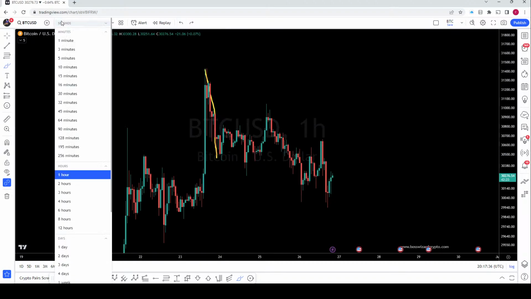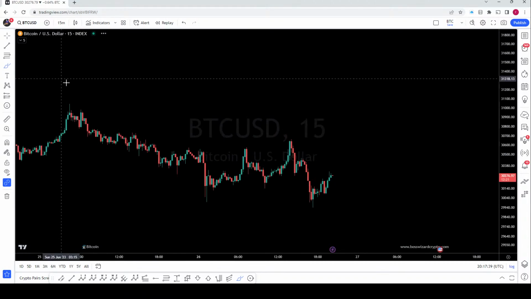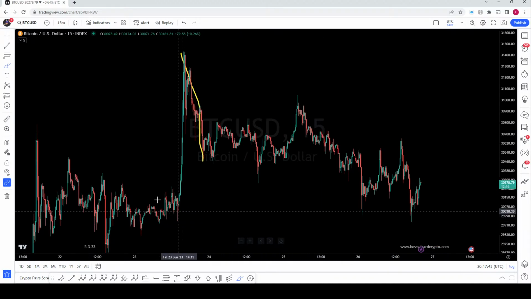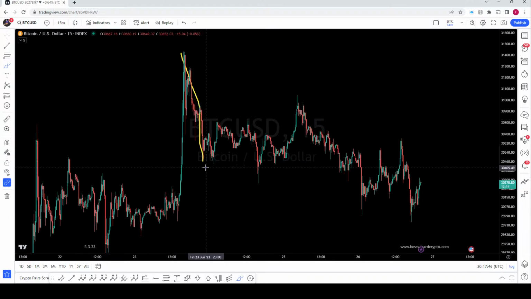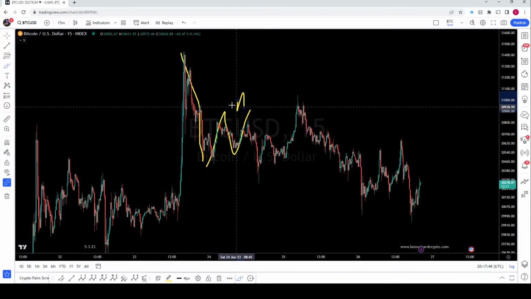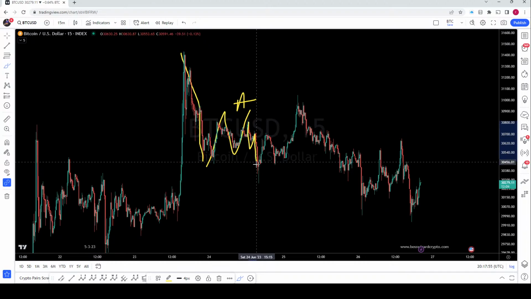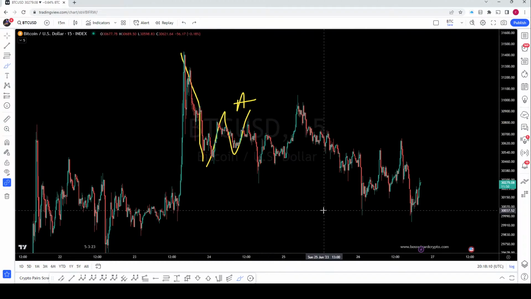Now this was a tricky flat. And this was what I was explaining before the screen went black. And this is the triangle I was counting, okay? That this 3-wave move here as an A wave, triangle B. You can very easily fool yourself into thinking that that's the B wave, and that you're getting a C wave like this. No, that is not the spirit of a combination pattern. Combination patterns don't expand.